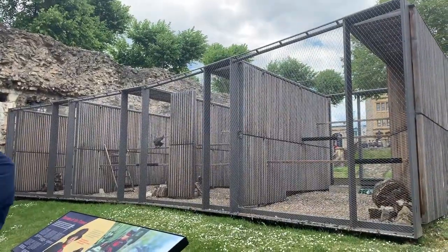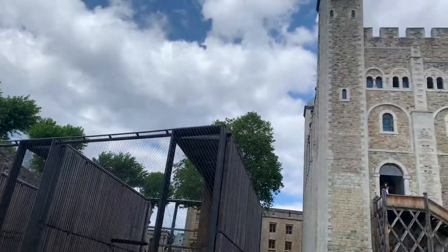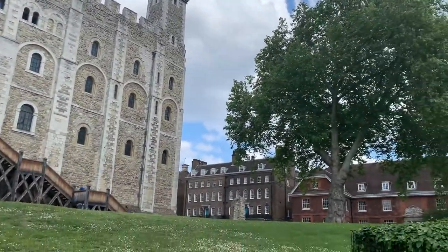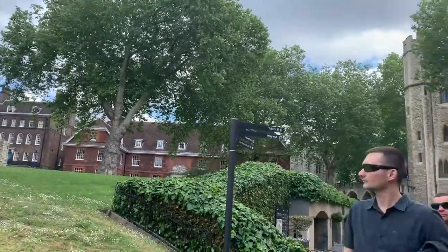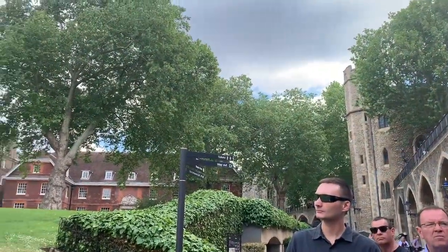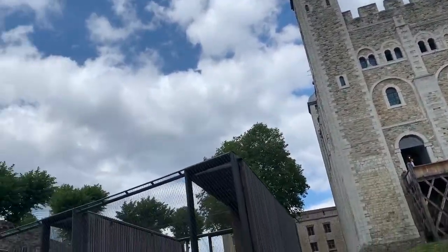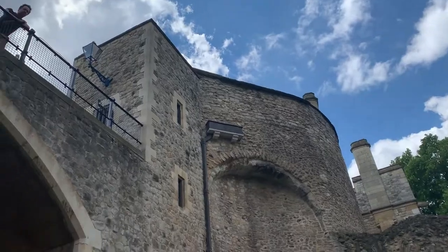Five are girls and two are boys, so the odds are it's one of the girls. You'll see them out and about as well. They're not always in their cages. The others are out and about, so listen for the noise that they make. They make a very distinctive noise, and just remember, they'll fly, but they won't fly away because their flight feathers are clipped on one side.